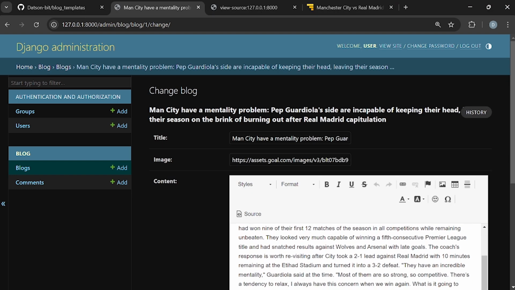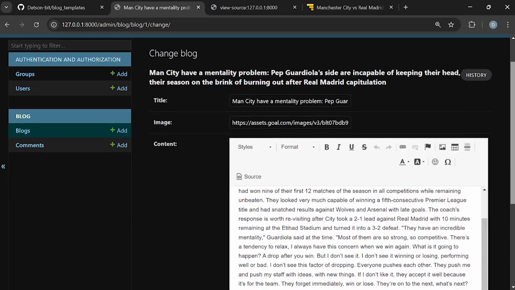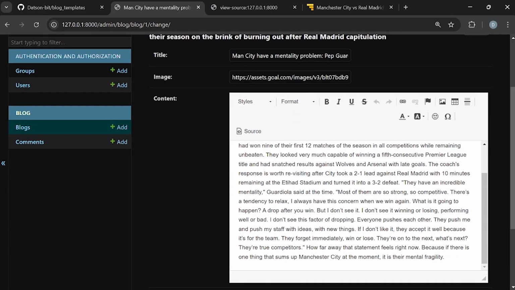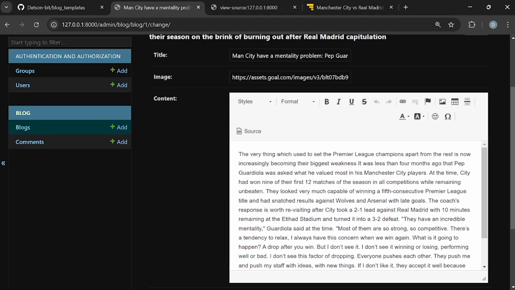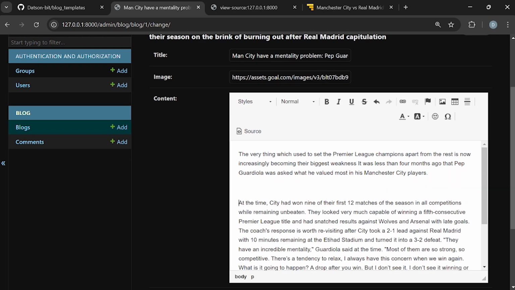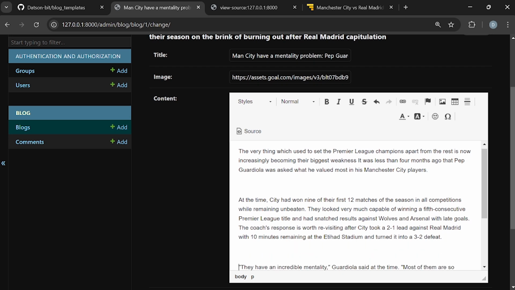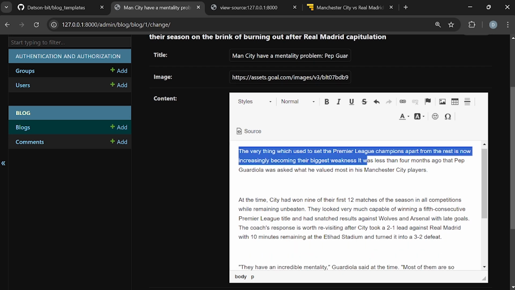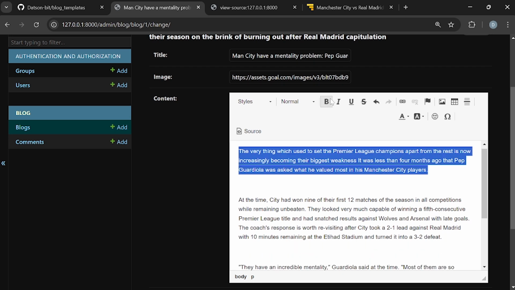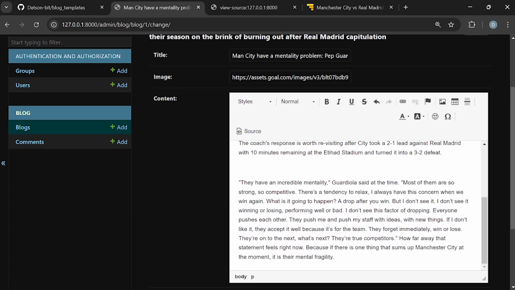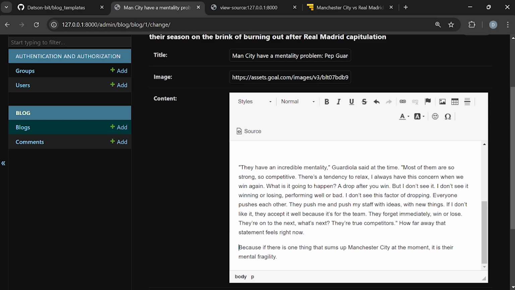So yeah, this is what I'm trying to say. Instead of just having a text field, we have a CKEditor which we can use to edit our news. For example, if you want to edit your news very well, probably you want to bold these first words, you can bold it like this. So you can use this to edit as much as you like.